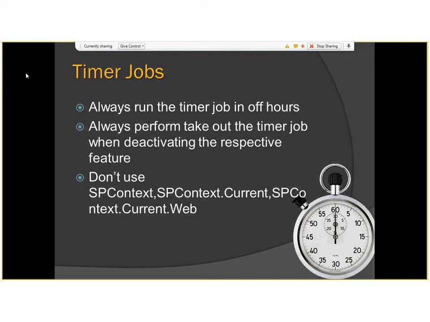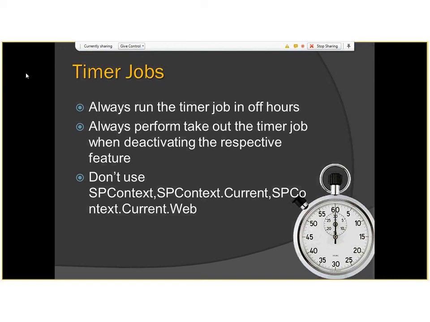The other one is to always take out your timer job while deactivating the respective feature. If you are deactivating the feature, and any timer job is associated with that feature, you have to take out that timer job while deactivating this feature, because if you don't take out the timer job, it will keep running and won't deactivate once you deactivate your feature.